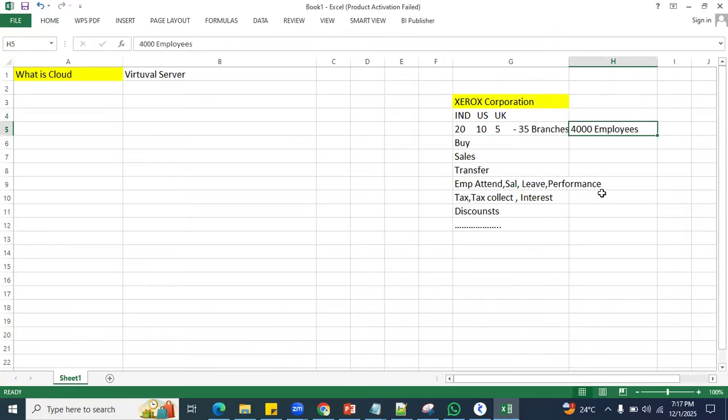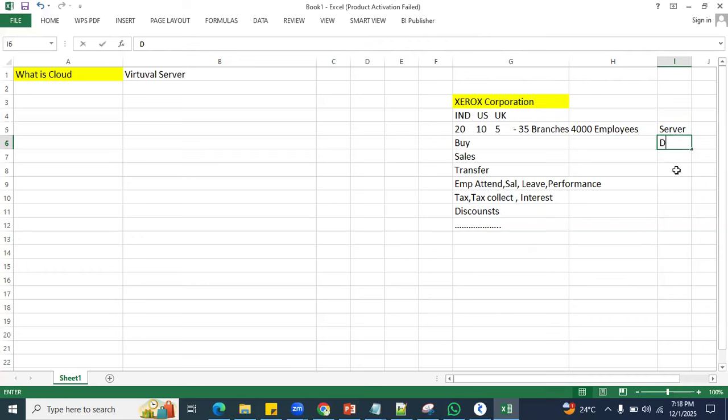So all 4,000 employees, every day they come to the office, log into the software applications, and enter the data. Earlier they used to maintain the server. Every day, some thousands of transactions they will do. All this data, millions of records every week or every month, gets stored in the server. So they will maintain their own server.